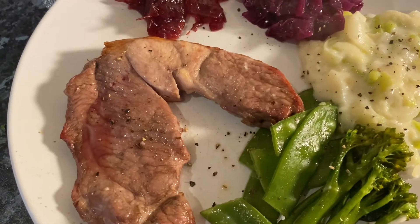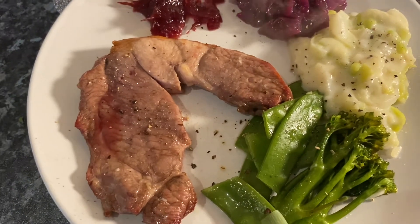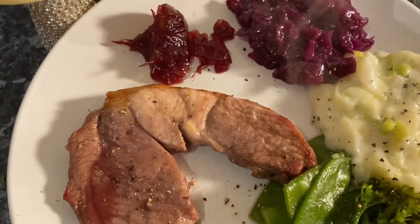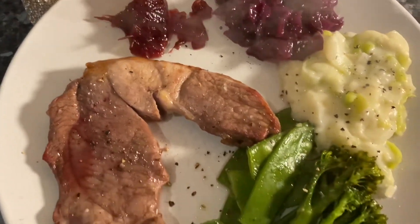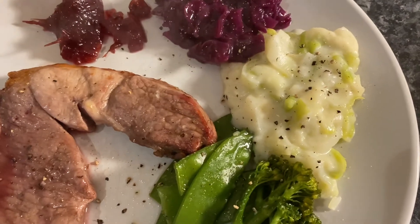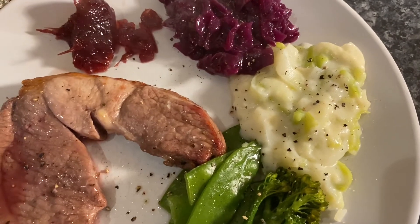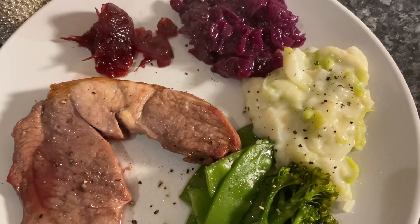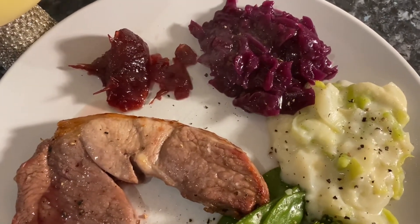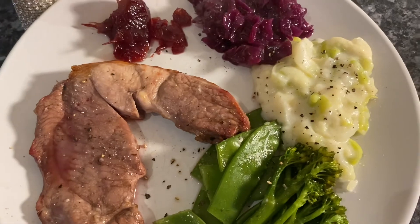Tea is a lamb steak, cooked medium — it's rather large. However, I've run out of mint sauce and I'm absolutely gutted; I was even tempted to go to the neighbors to see if they had any, because I can't eat lamb without mint sauce. I have got some Marks and Spencer's cranberry jelly though. There's buttered mange tout, tender stem broccoli, leeks in a white cheddar sauce — leeks boiled up with fresh cream, grated white cheddar, onion salt and pepper. Then red cabbage pulled from the freezer, made with pork, brown sugar, apple, and a little apple cider — nice and sticky and very tasty. So yeah, a gutted lamb dinner without my mint sauce.